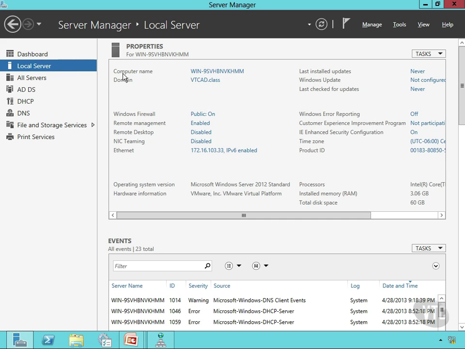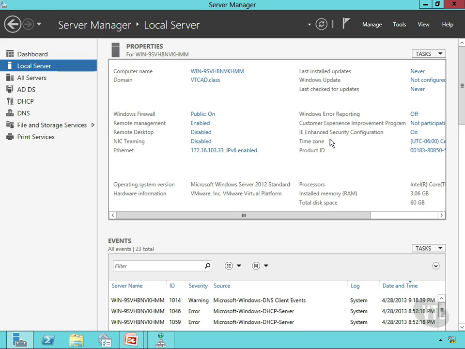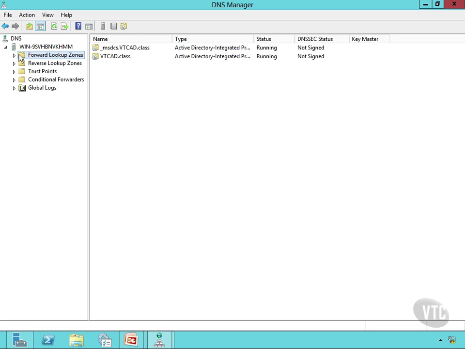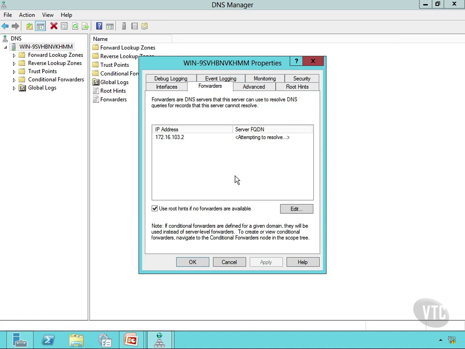So you'll notice here I am in Server Manager, and I'm on the Local Server tab. I will go to Tools, right up here in the upper right. Then I'll go down to DNS. And then you'll notice that if I right-click on the server level and go down to Properties, there is a Forwarders tab. And I can tell it, if you're having trouble, forward to this server. Now, a lot of people will do this inside a private network to forward outside, that sort of thing. And so it's very easy to use, and use root hints down here if no forwarders are available. So we can play with that. But as for now, anytime I can't find anything, it's going to jump out to here. So I'm going to cancel that.